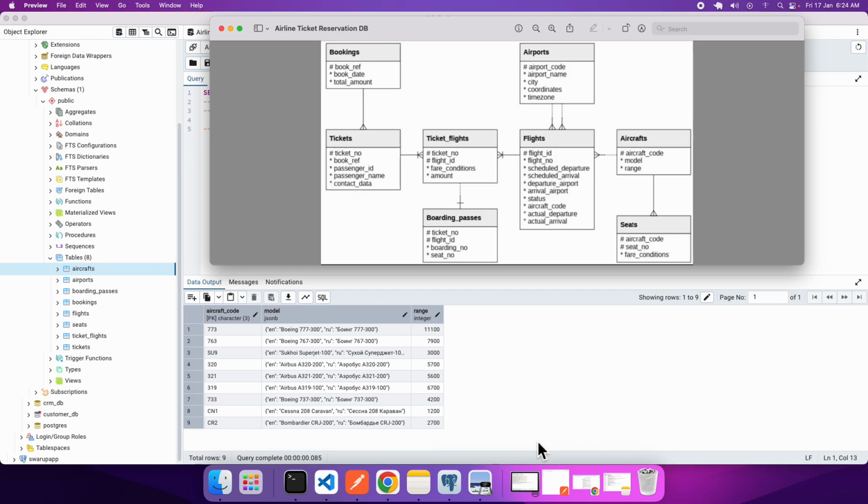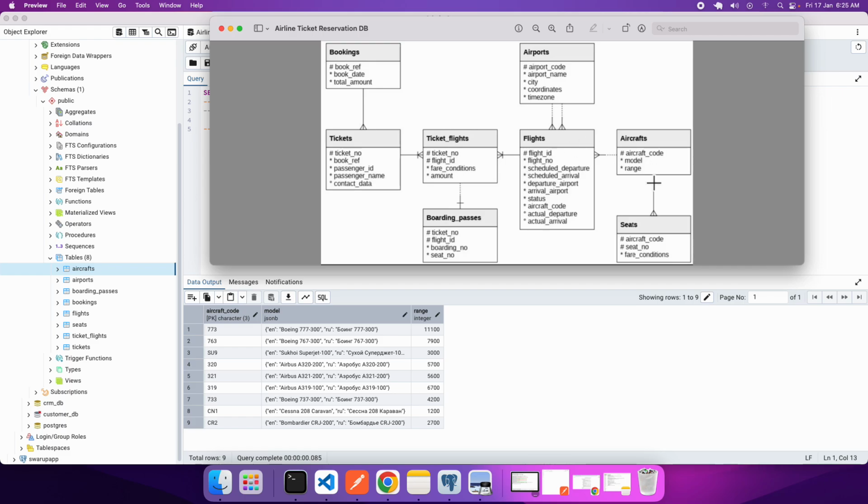Hello friends, in today's video I'm going to talk about PostgreSQL. What you can see right now is an airline ticket reservation database. Over here I have got 8 entities or tables. I would try to explain what is the association of these in context to the particular database which I am showing. So I will explore all these entities individually and would try to define the relationship that they set among each other with the help of different keys.